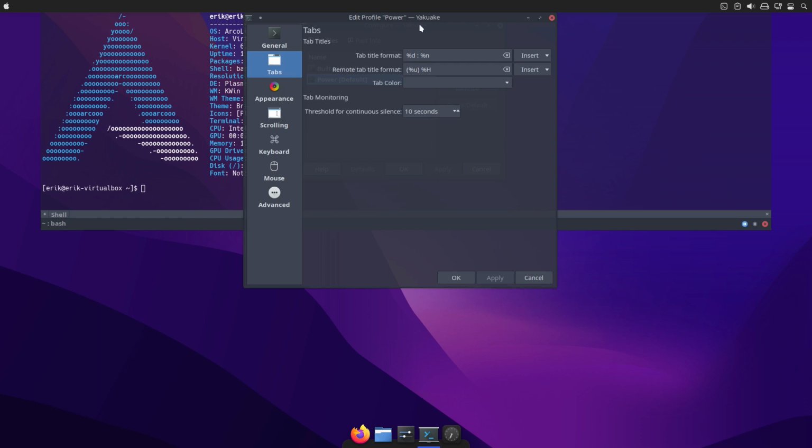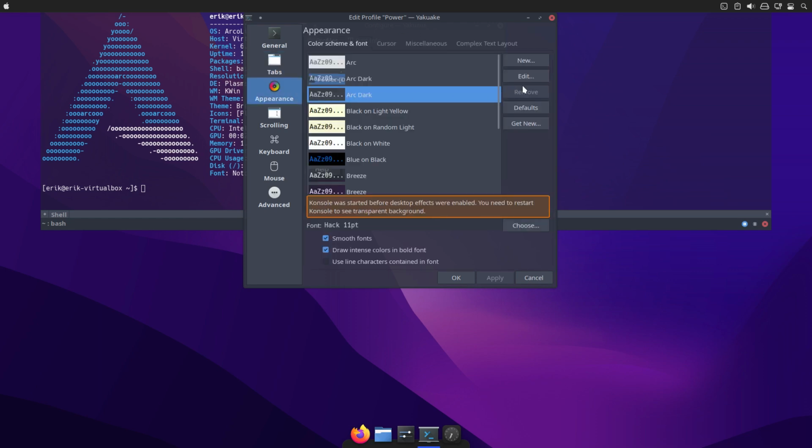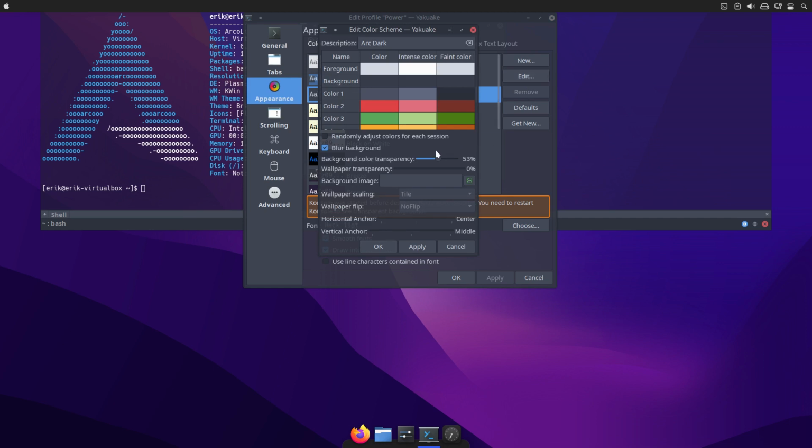Tabs, we're on Yakuake. Appearance, Arc dark, edit. Let me see if I press F12 on the other end. And in here I took, out of my head, I don't see it immediately. Doesn't really matter, but I think I take more a little bit to the right, I remember.